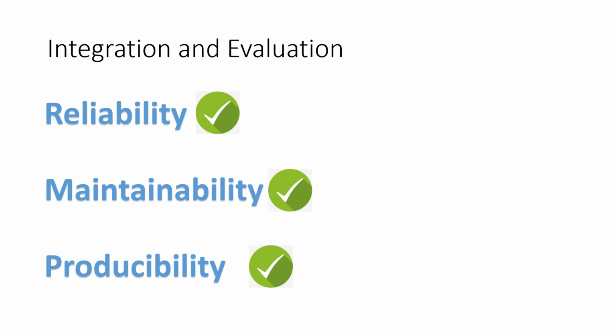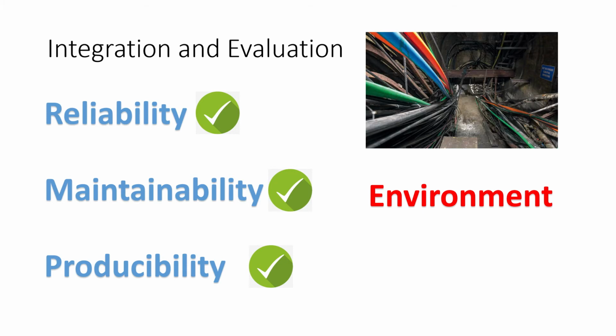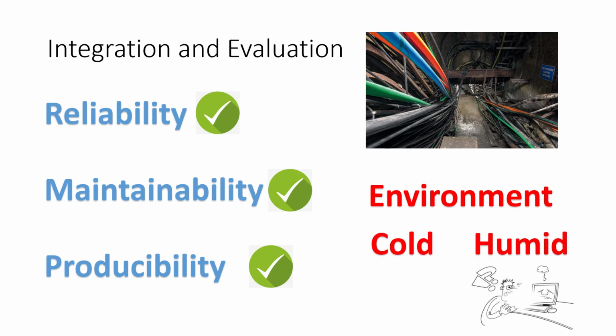However, it also has some disadvantages. Compared with the ground environment, the environment of the subway is more gloomy, cold, and humid, which is a huge challenge for the lines, computers, and servers needed for communication, and also the main reason for communication failures, as we discussed before, the computer crash. So this is the main problem of the subway communication system.